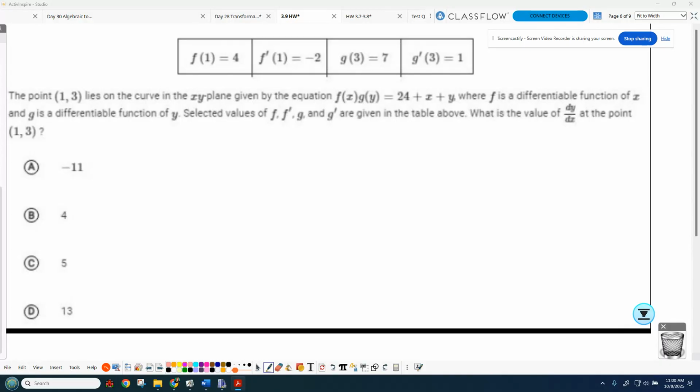So I get 4 dy dx minus 14 equals 1 plus dy dx. Subtract this to this side, I get 3 of these. Add this to the other side equals. So I get dy dx is 5. And if we forget this bit right here, we get negative 11, which is the red herring, and they have that first to make you pick it. Because they're mean.